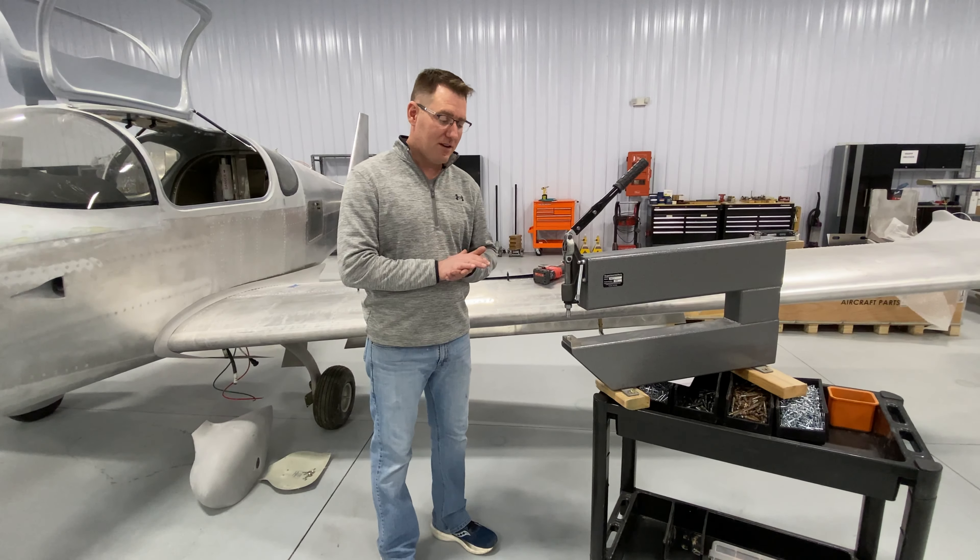The second part of rivet dimpling is going to be using the tool correctly. Just because the dimpled dies touch each other doesn't mean that's going to give you a good dimple. You want to make sure that you actually touch the two surfaces and then go about ten percent more than that, with a good positive feel on your tool, because that actually bends the metal more and allows that countersunk to be very defined. We've done a couple of test holes that I'll show you in detailed pictures — one showing a very defined countersunk dimple, and one where it just touches the mating surfaces. Those ones are no good.